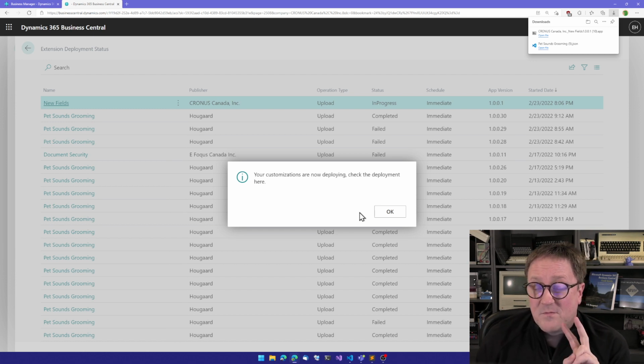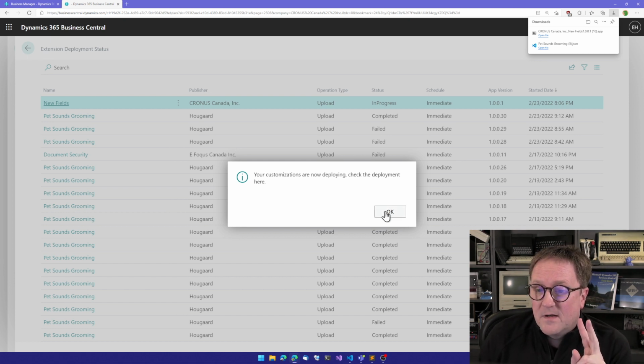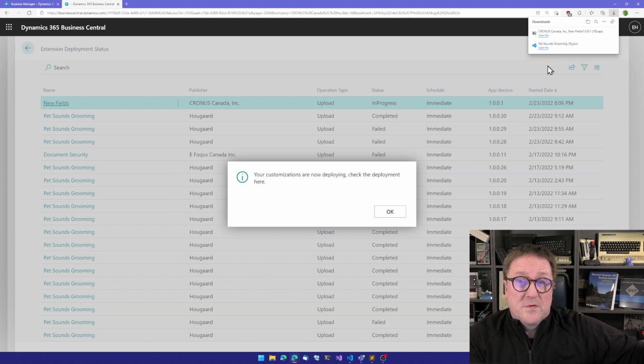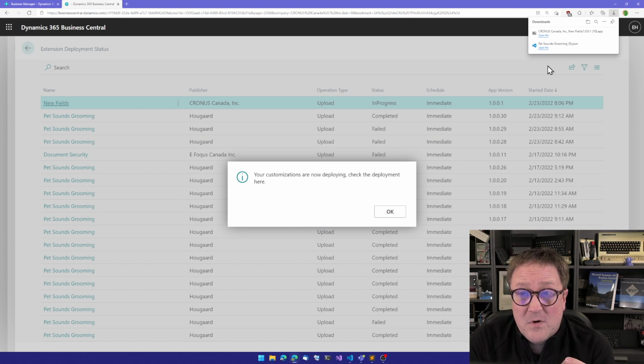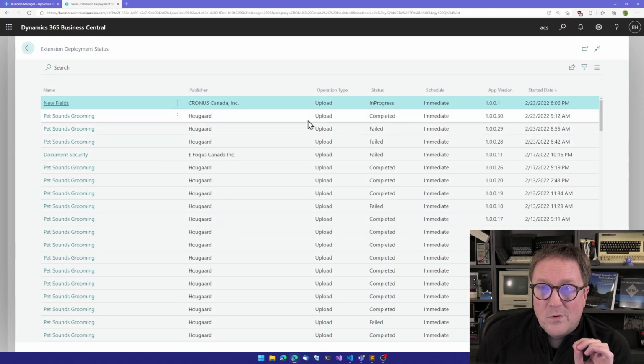And two things happen when it's done writing the code. It actually compiles and builds an app file for you. And then it does two things with the app file. First, you see up in the upper right corner that you get the app file downloaded. So you can take the downloaded app file and go to your production environment, if you're doing this in a sandbox, and upload it to the production environment. It also, because we said yes, actually deploys this app to the environment that we're in.